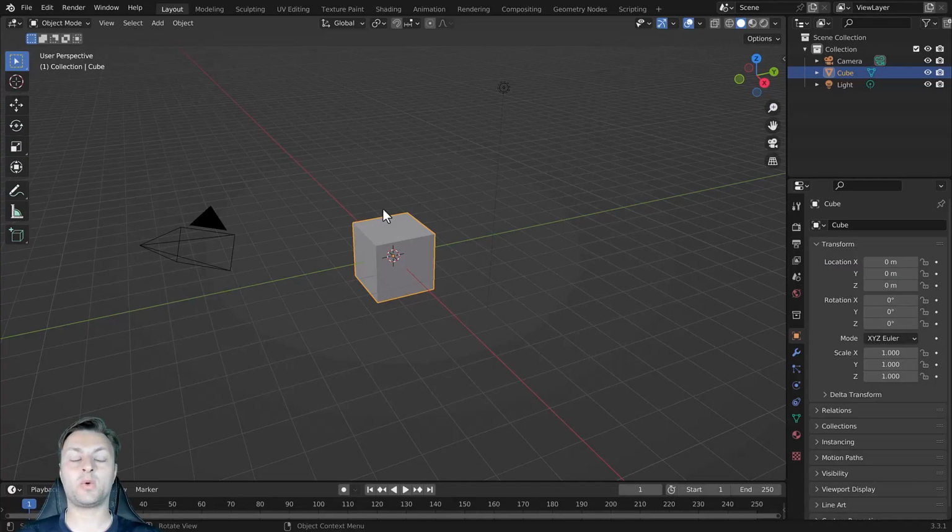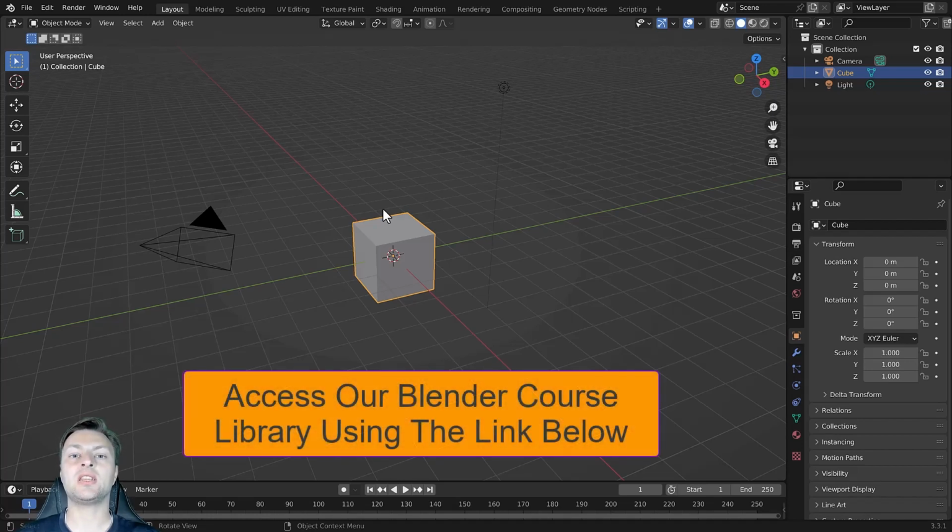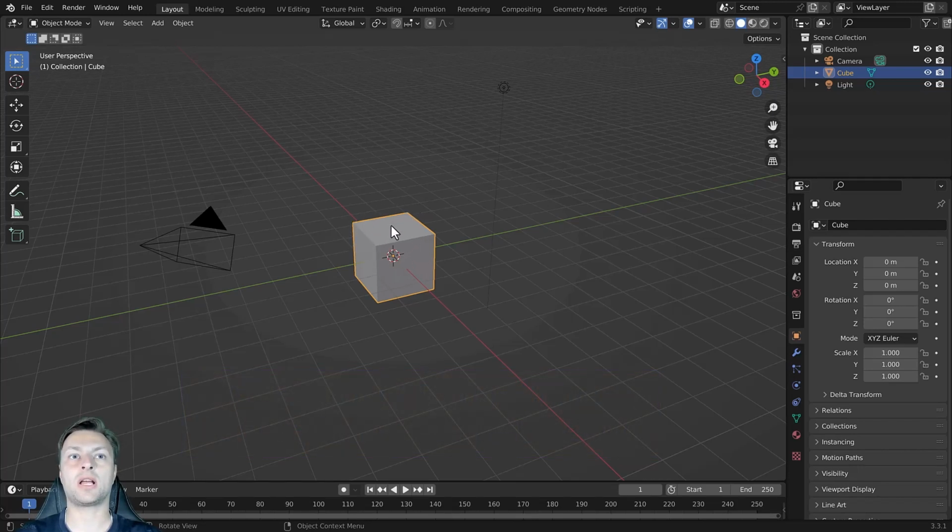Hi guys, in this video we're going to be taking a look at all the different ways in which we can rotate our objects in Blender. So rotating is what is known as a transform, and in Blender there are three transforms related to each individual object. These are location, rotation and scale. When it comes to rotation, this involves how much the object is being spun on a specific axis or in 3 dimensions. To rotate our cube here, we can do so by using the R key on our keyboard.